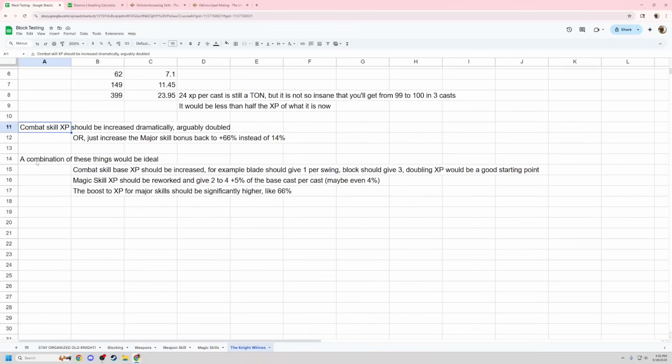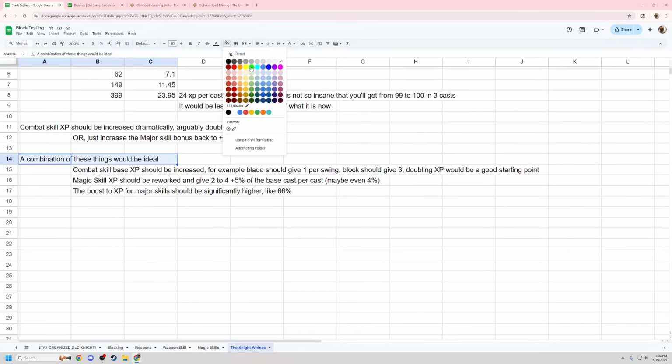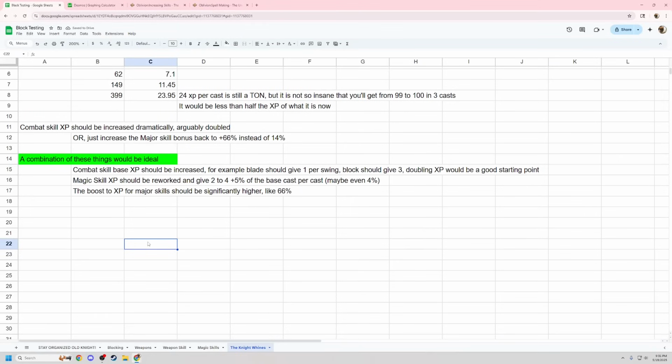I think ideally, this is the ideal right here, a combination of these things. Combat skill experience should be doubled. At least 1 per swing for blade, 3 per block. Doubling experience would be a great starting point. Magic skill experience should be reworked and give either 2 to 4 plus maybe 5% of the base cost. You could argue 4%, somewhere in that range. And the boost to experience for major skills should be significantly higher, like 66%. This would make builds feel different.